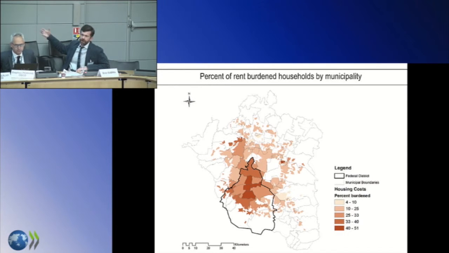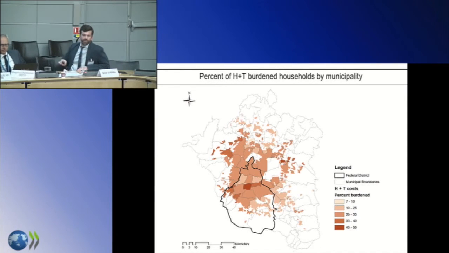of households are rent-burdened. If we add transportation costs, we see that the center becomes relatively more affordable. So still in the very center, we've got about 40 to 50% of households that are rent burdened. So it's an expensive area. But then just outside of the center, we see higher amounts of households are able to match to affordable locations.